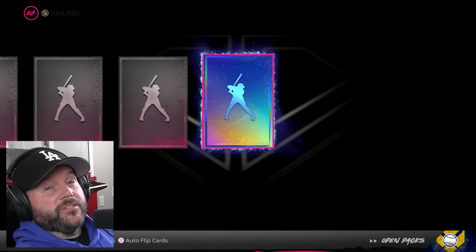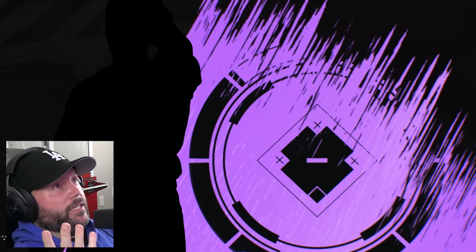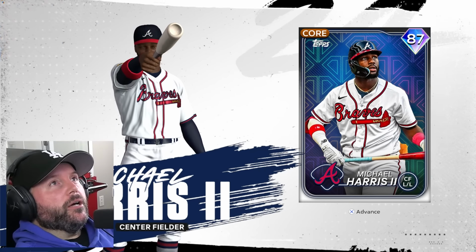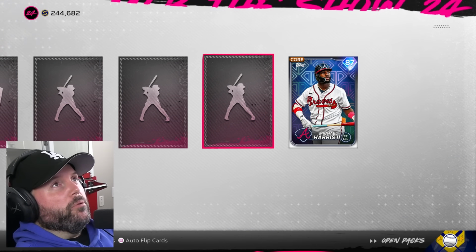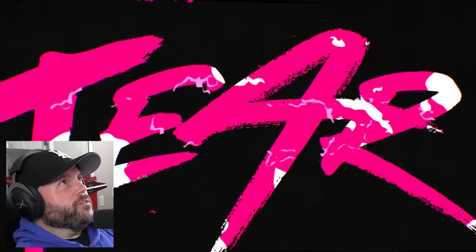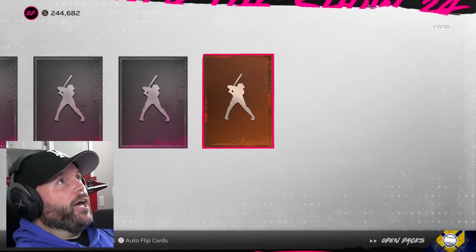Here we go. Second diamond from a standard pack. Do it. Hit me with the... no, it's a purpley. It's just a purpley. And, all right, Michael Harris the second, not bad. Made a very nice defensive play recently in the playoffs. And, okay, let's do this. Come on, come on, come on.